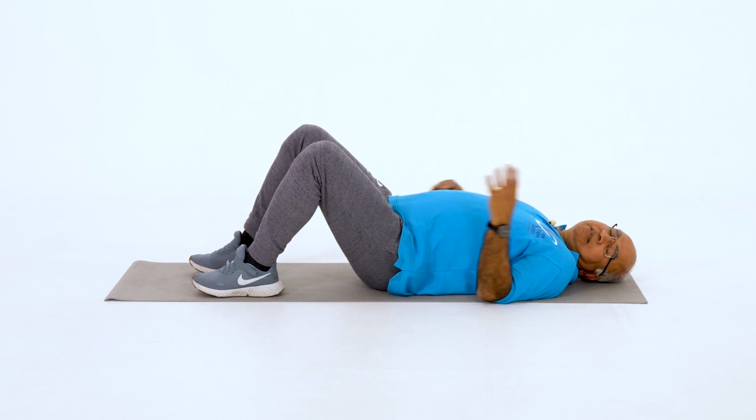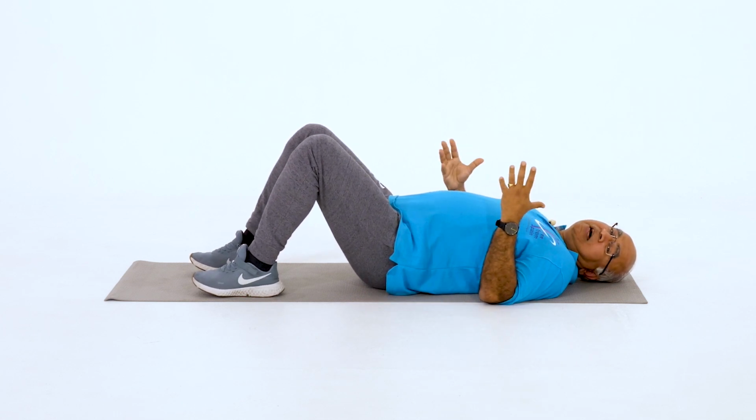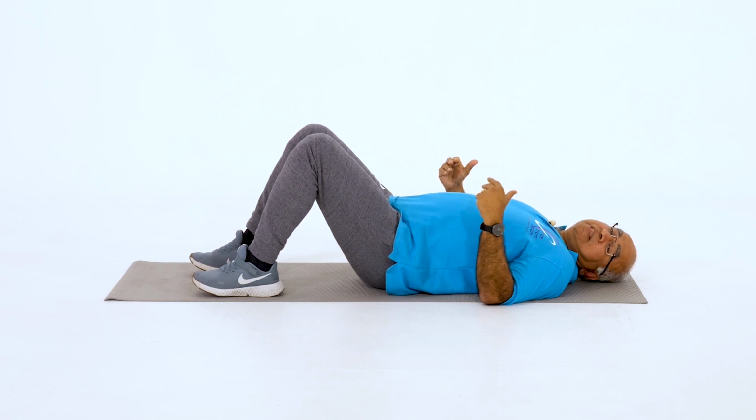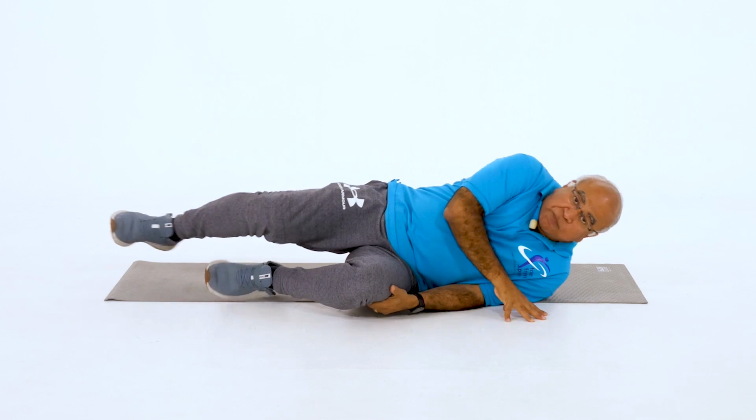So these three exercises which we showed in the end need to be repeated 3 times in the morning and 3 times in the evening. But the belly button to the spine is the most important exercise. It may be very simple, but it is going to make the crucial change from severe back pain to a much more tolerable or even only a mild discomfort. I have seen a lot of patients who do this diligently and religiously and have made their backs better.